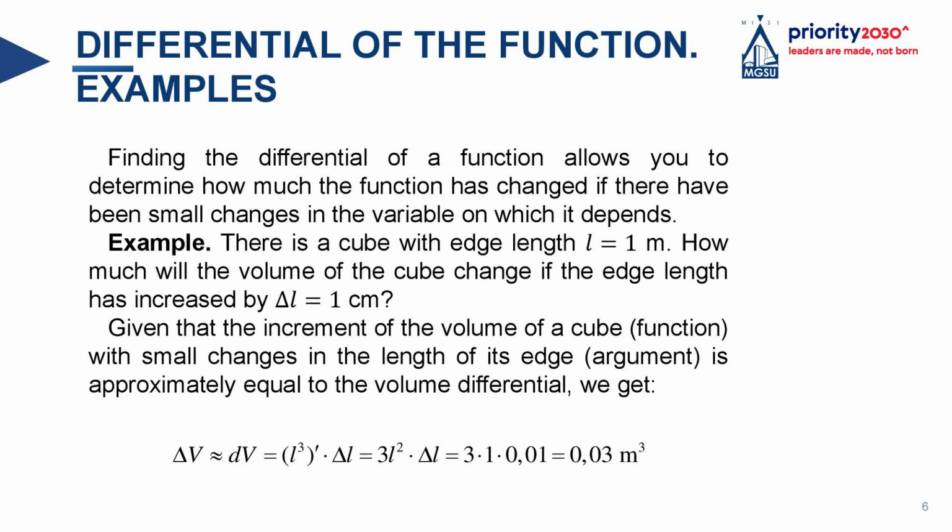There is a cube with edge length L equal to 1 meter. How much will the volume of the cube change if the edge length has increased by delta L equal to 1 centimeter? Given that the increment of the volume of a cube function with small changes in the length of its edge argument is approximately equal to the volume differential, we get delta V equal to the following equations.